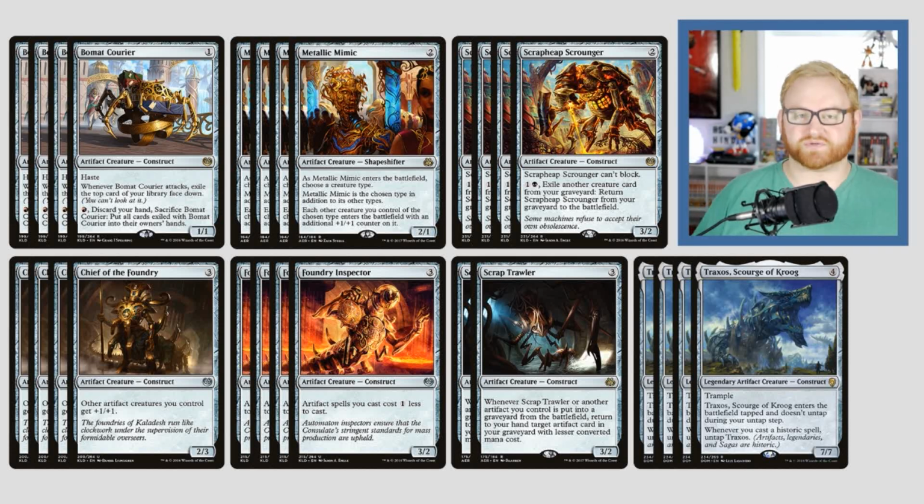Something that makes all of those creatures larger, though, is Chief of the Foundry, a 3 mana 2/3. Other artifact creatures you control get +1/+1. Chief of the Foundry also stacks onto himself, so he's a real threat once there are multiples of him on the battlefield. Opponent will likely want to burn removal on it, Vraska's Contempts, Lightning Strikes, things like that. If there are 2 Chief of the Foundries, though, this guy is a 3/4. That's a lot of power and toughness right there for just 3 mana. And of course, a board-wide pump.